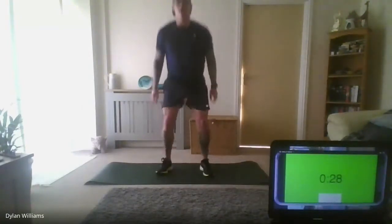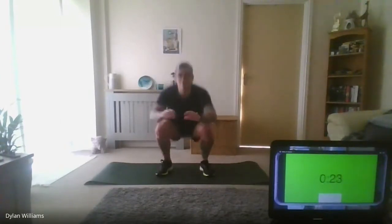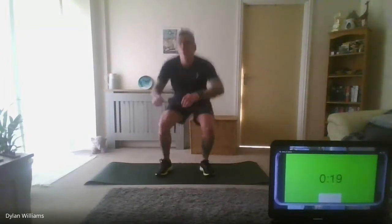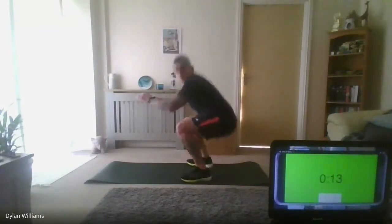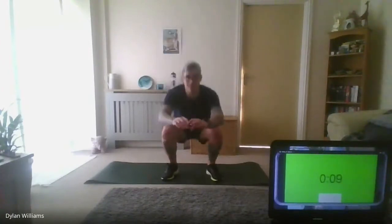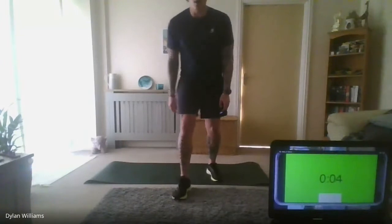Squats, up and down, as quick as you can. Get those bums to the floor, as low as you can. Feet nice and flat, drive up through your heels. Ten seconds, keep it going. Nice and low, keep up the intensity. 5 seconds, keep going.